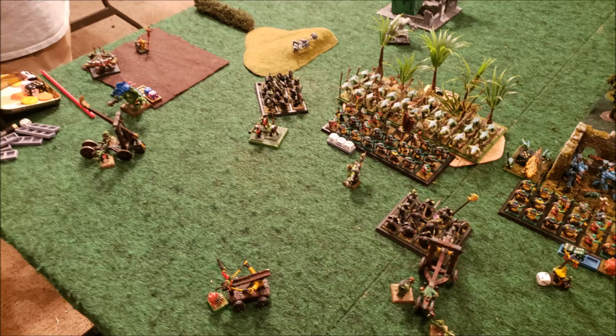As you notice, Carl has turned the Goblin King and the War Trombone, the Wizard, and the Sharp Stick Thrower. We need to try to kill that sucker. So everything is turning to engage him.